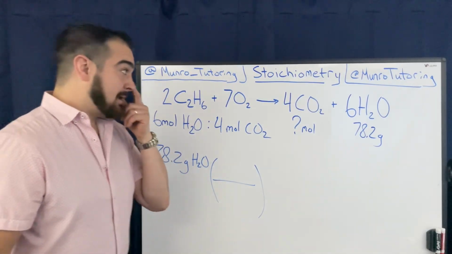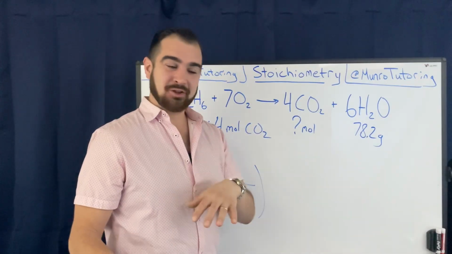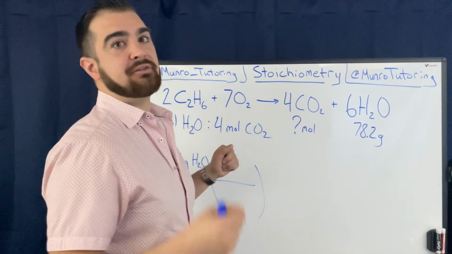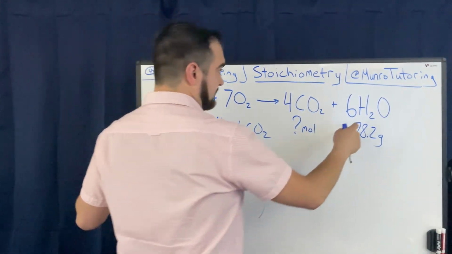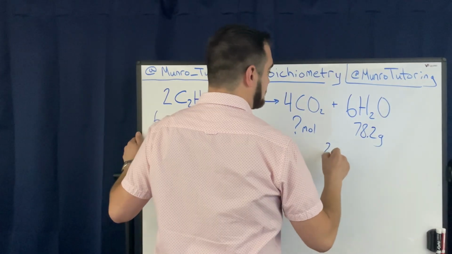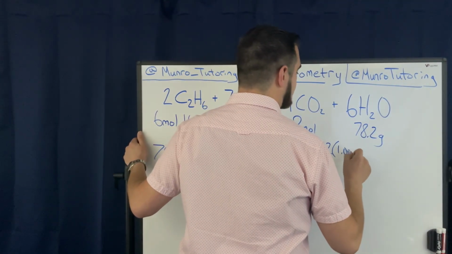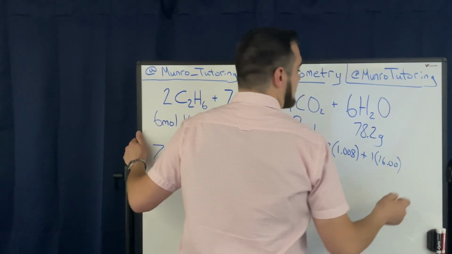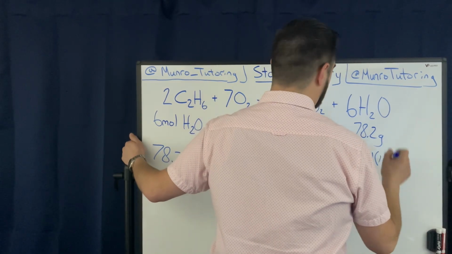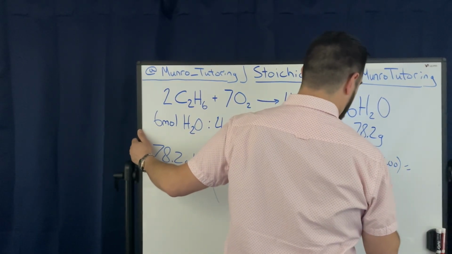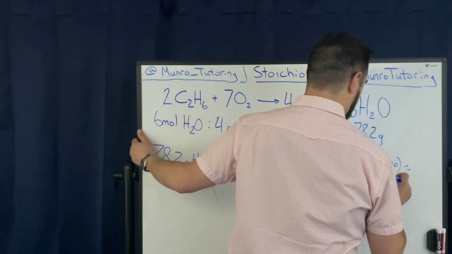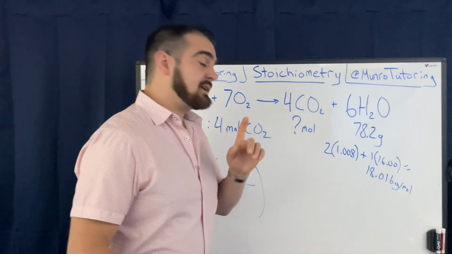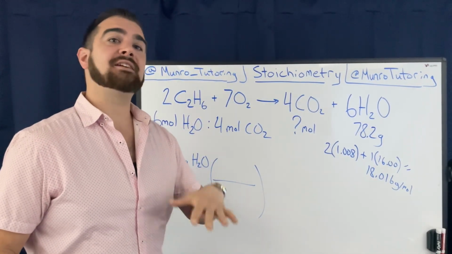So let's quickly do that. Again, I have a video on how to calculate the molar mass, so I'm going to do it really quickly right now. We don't use the coefficient here. We're just looking for the mass of a mole of water, a single mole, right? So there's 2 hydrogens, so that's going to be 2 times the molar mass of hydrogen, which is 1.008 grams per mole. And there's only 1 oxygen, and that's 16.00. And so we get, that's 16, 17, 18. Let's write this over here. 18.016 grams per mole.